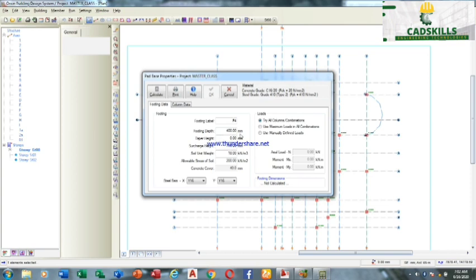Now, the column height is only 700. Even while you're in school, you are taught that. Now, soil unit weight is this. Okay. Now, allowable bearing capacity is this. Okay. Now, you can decide to adjust this one to 450, or you can leave it at 400. At least it's reasonable. So concrete cover is 40 for foundations.